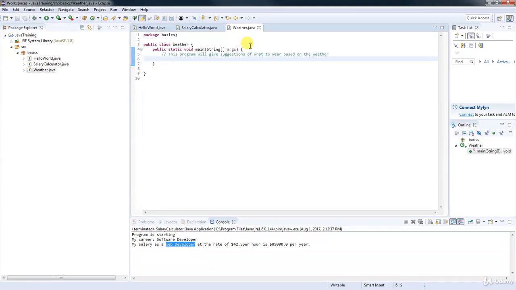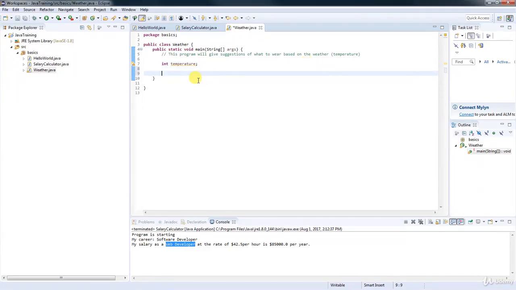Based on the temperature, the program will give different suggestions. So let's create a variable, int temperature, and whatever the value of that variable is, we're going to have different output.